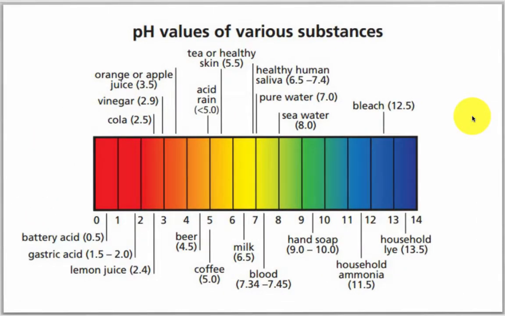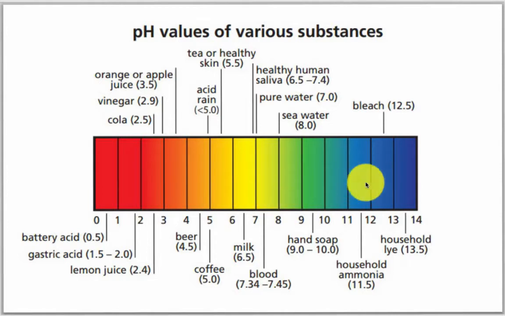Here are just some examples of the pHs of different substances. So things like battery acid, your stomach acid, those are the most strong acids that exist. Coke or soda, things you drink all the time, is actually 2.5, so it's a really low pH, which is why it's really bad for your teeth. Coffee is about a 5. Acid rain, which we've been learning about, is about a 5. All of these, again, are acids.